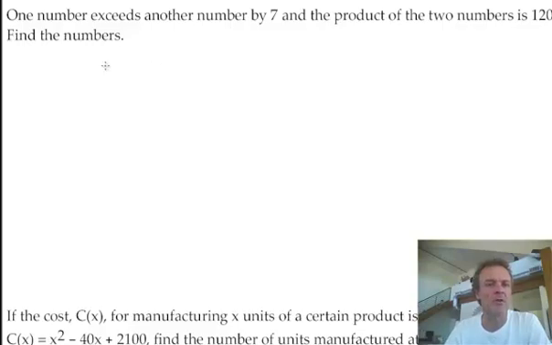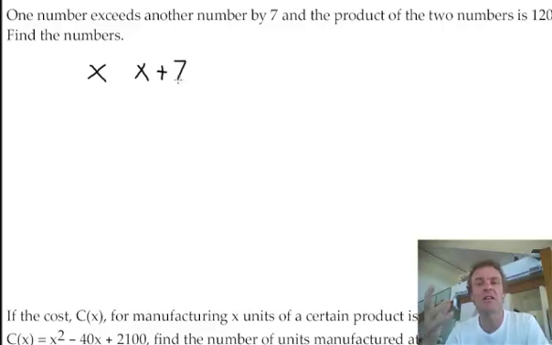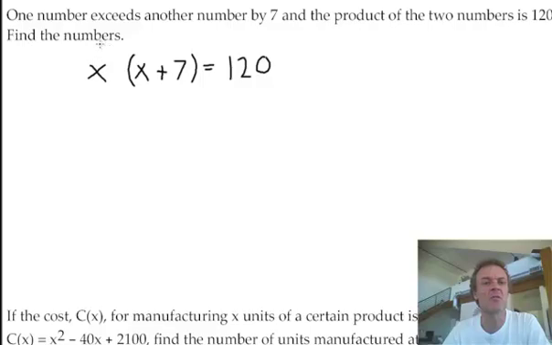Right, one number. So here's a number, and another number exceeds it by seven. So you can say, okay, here's a couple of numbers. Now remember, there's not two, not x and y's like we did in the elimination. We're just looking to find x. Look at all the trinomials we've been doing when we factor. So there's a number, and there's another number that exceeds it by seven. So it says the product of the two numbers is 120. So there we go. So there's another number, there's a number, and there's a number that exceeds it by seven.